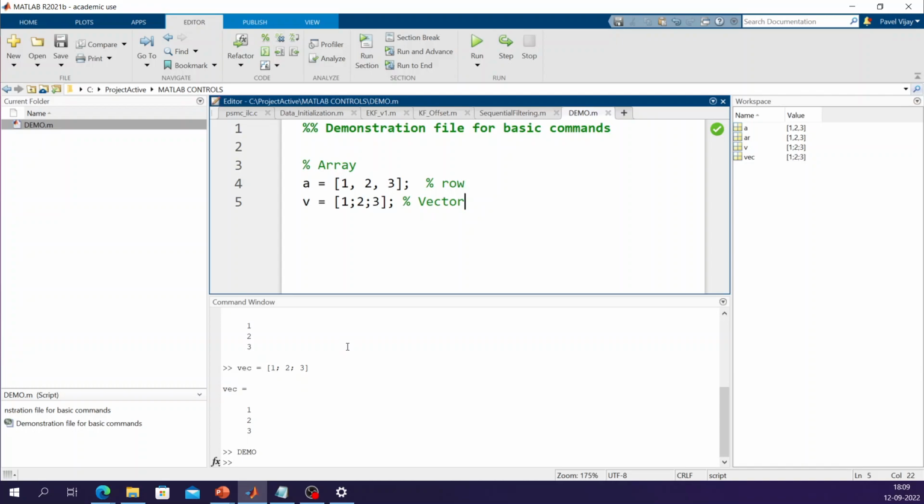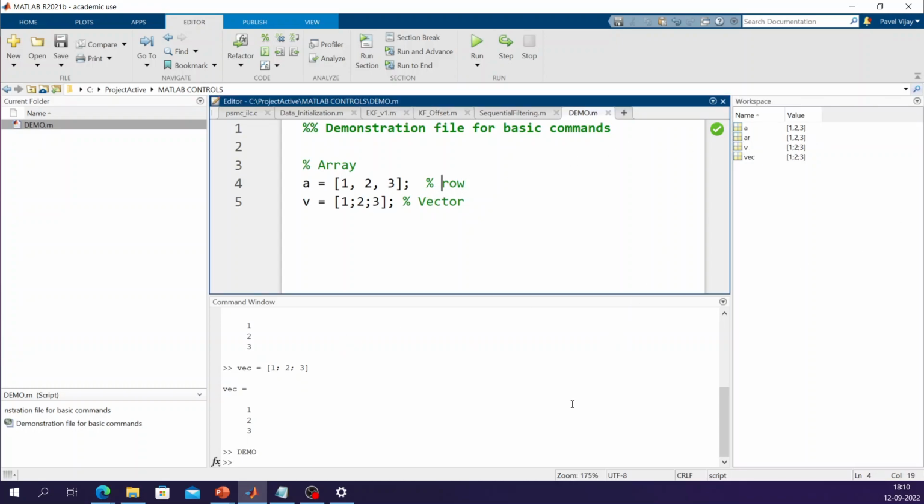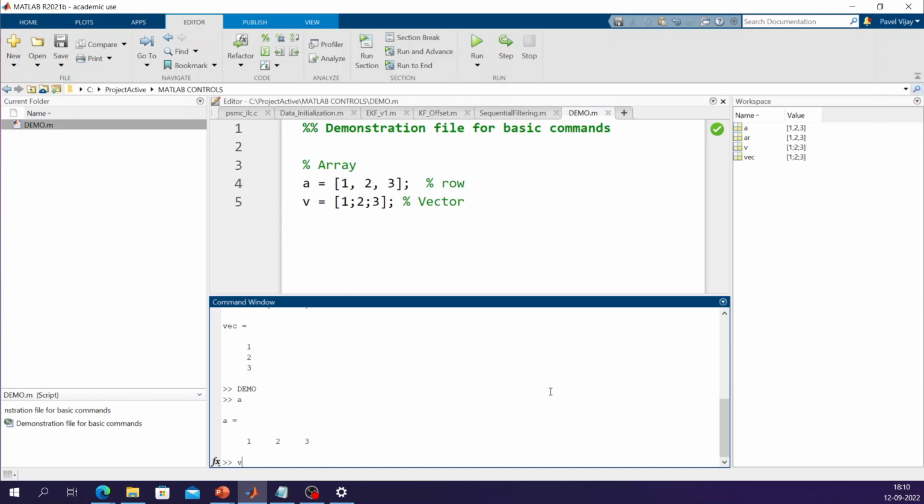If we run this, we will get what we have written: the array as a here and the vector as v. Same things we have written. We can use the command clc to clear the command window.